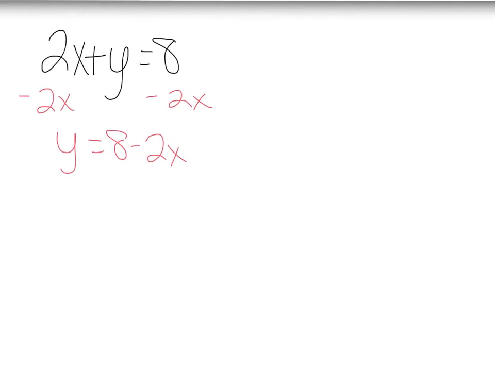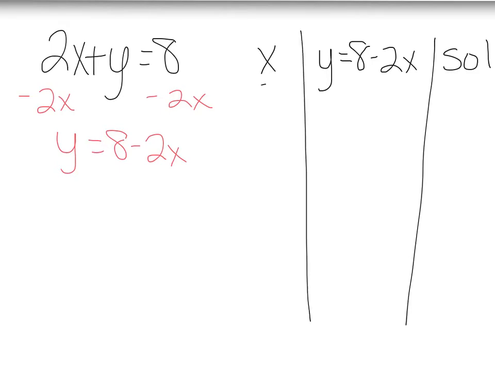So I'm going to have one column for my x values. I'm going to have a column to kind of show my work where I plug it into my equation. And then I'm going to have a column to write my solutions. And remember, for today, we're only going to include the solutions that are whole numbers. Okay, and like I said for your homework, I just want you to check values for x 0, 1, 2, and 3. Okay, so we're going to go through and plug 0 in for x.